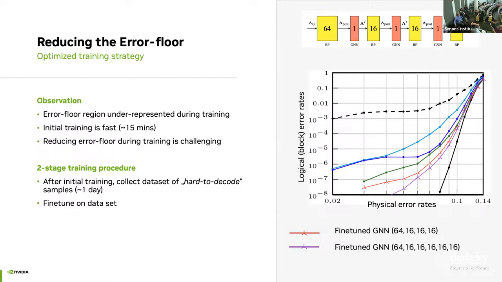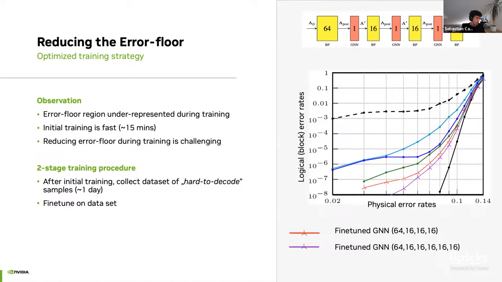I had a quick question about the fine tuning. Do you worry at all that when you're fine tuning on these higher error ones, you're going to hurt your performance for the more typical cases? Or did you see any of that? It seems like it just gets better, but I'm assuming you're training more on the harder cases in the fine tuning part.